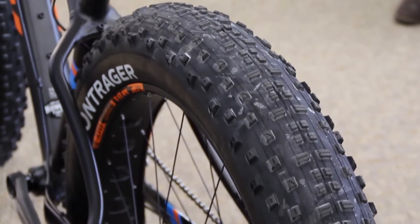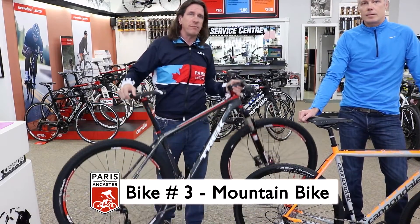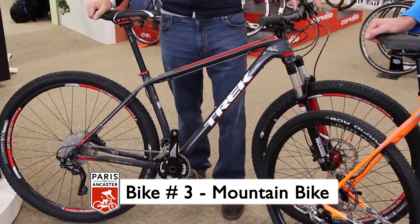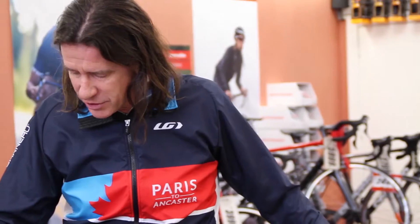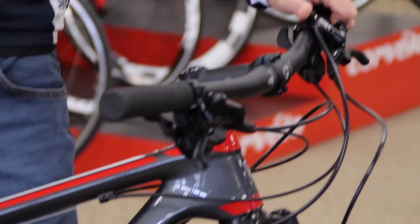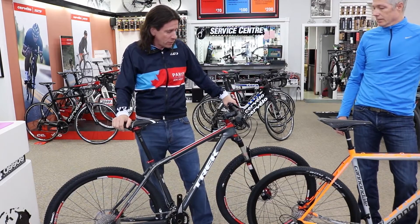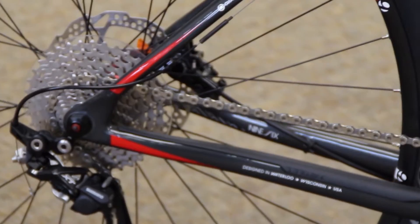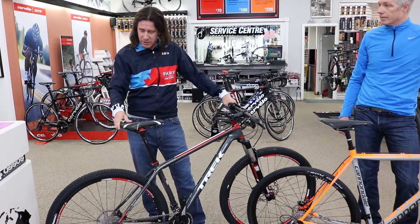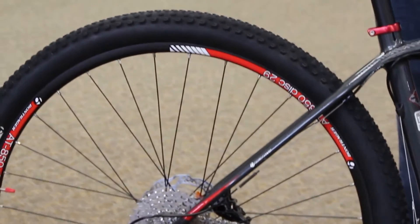Darren and I have the two bikes probably used by 90% of the people who ride the 40 or 70k events. I've got a high-end carbon fiber mountain bike made by Trek — it's a beautiful bike. It's got a broader range of gears, a front shock so it'll be great going down the mudslides, and a lockout so I can lock out the front shocks on flat sections and have a solid front fork. Disc brakes will be good in the mud. I think I'd go with a slightly narrower tire and less aggressive tread for the race.